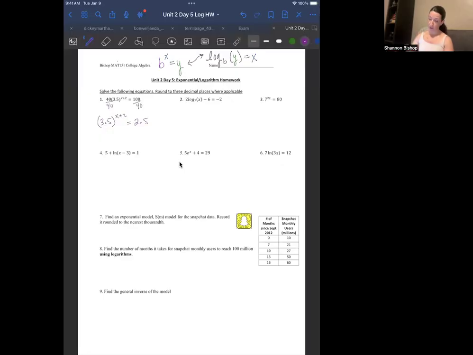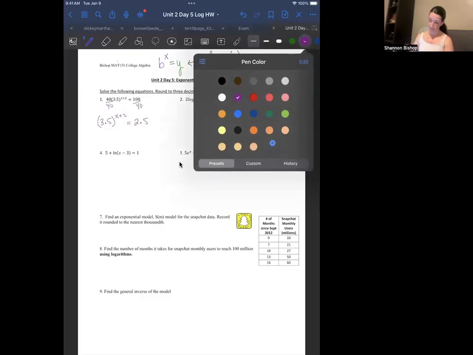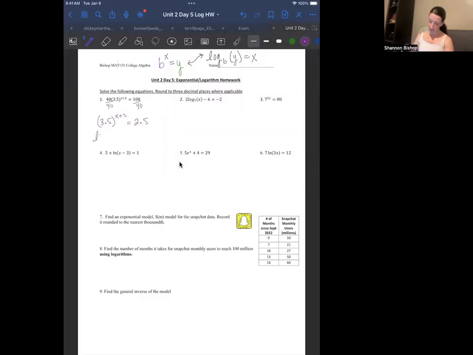So this is when you can apply the inverse of an exponential, which is a logarithm. So I'm officially going to write log. So I have log, and then the base of the exponent becomes the base of the log. So that's 3.5. The result you're trying to achieve goes in parentheses. So that's 2.5. And the exponent goes now on the outside. The input of x is now on the outside because indeed they are inverses.